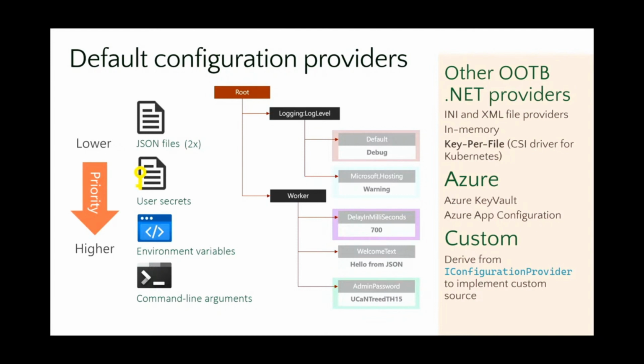We'll talk about Key Vault, we'll talk about App Configuration. Those are all there, but you need to include additional NuGet packages and have Azure resources, obviously, to start using those. And if you want to build something yourself, because you read something from an external source, then you could build your own provider by implementing IConfigurationProvider. And there are third-party products out there that will help you do this externalized stuff that you can get into your application.